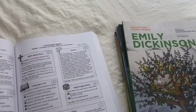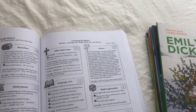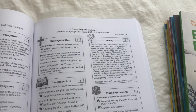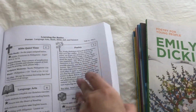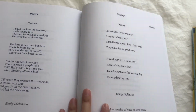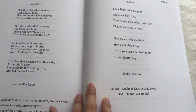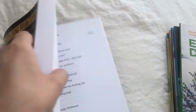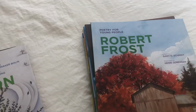The way we do poet studies in our home is we simply follow the Heart of Dakota lesson plans. Each guide already has a poetry lesson included, and all the poems that you will need are in the back of the guide. With this particular guide, the poet is Emily Dickinson. Last year, we studied the poems by Robert Frost.